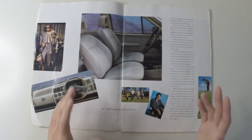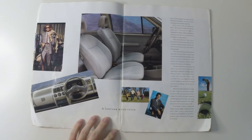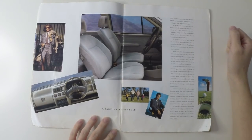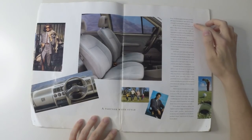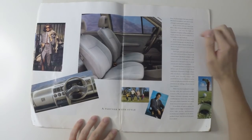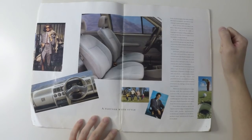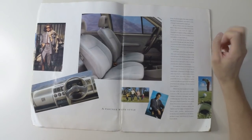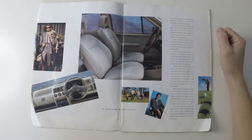Here is an introduction to the car in general, hinting at the refresh the Nova has had for 1991: 'Nova — you'll recognise the name, but for 1991 there's an entirely new style for one of Britain's most popular cars. All the Nova's inherent virtues are there — Nova drivers wouldn't have it any other way. But now the skills of Vauxhall's European styling studios have brush-stroked the Nova to distance it beyond the average small car. In fact, Nova has never been one of the crowd. For people who like the fun, convenience, and economy of small cars, Nova now presents an even brighter, smarter image.'